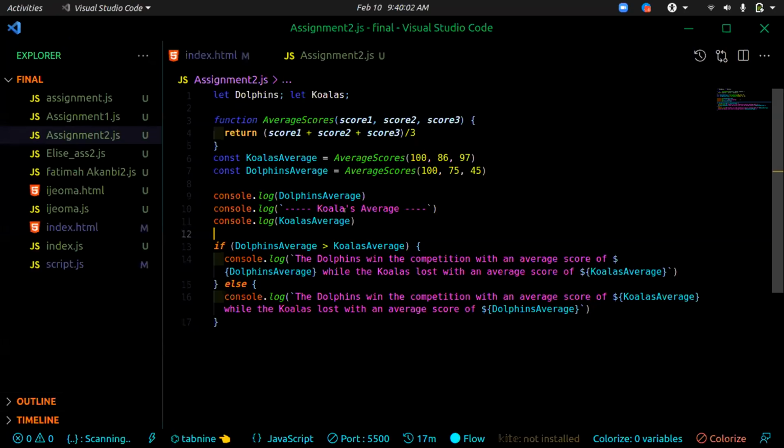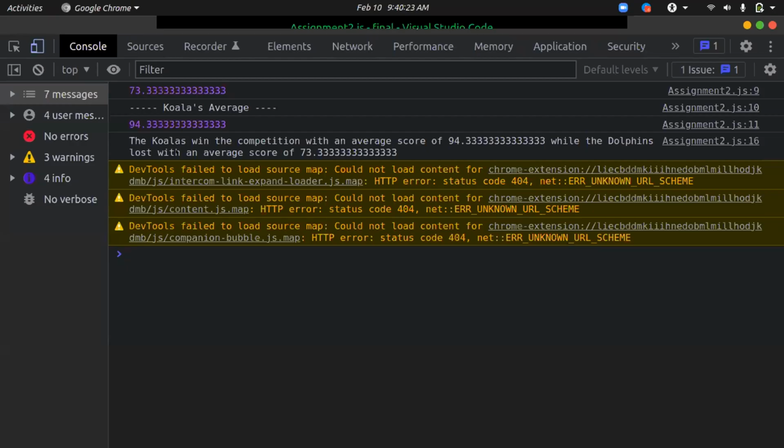You started with the dolphins instead of the koalas. Oh, okay. So I was really wondering what's going on here. I almost lost my brain. I was like, what in the world is going on? Why would it still be the same?